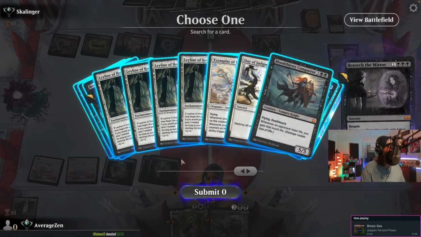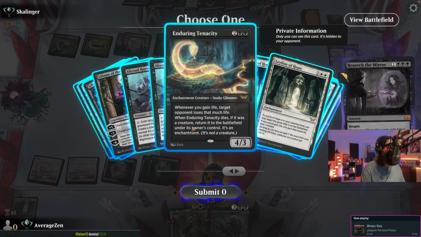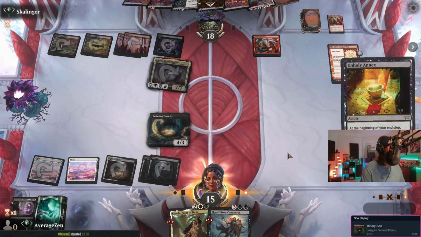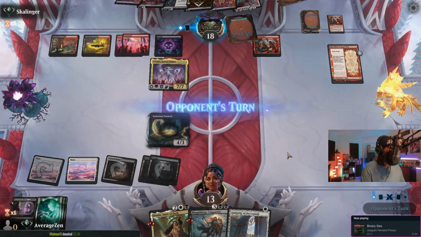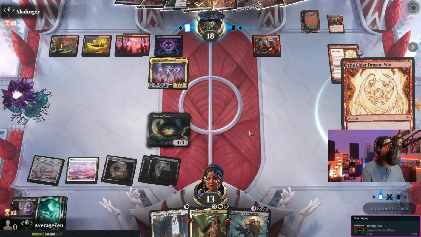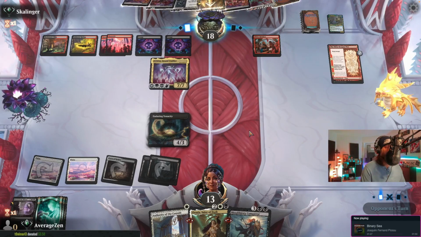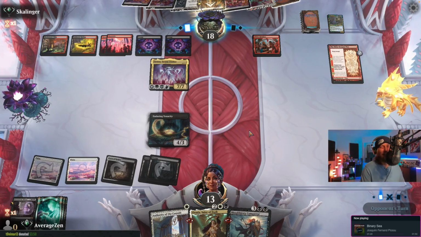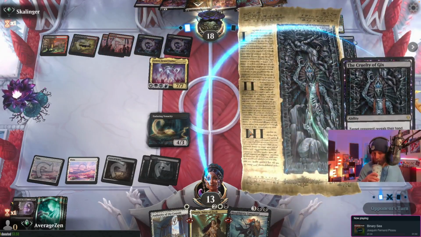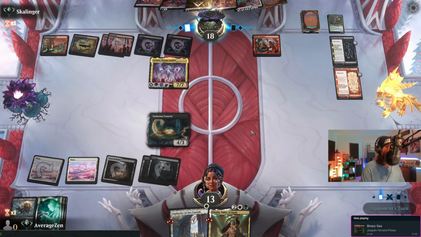I guess... Enduring Tenacity? Yep, that's good. Oh, well. I think, well, maybe, just maybe, our opponent sees this coming. Alright, yeah. Well, there's still an issue.